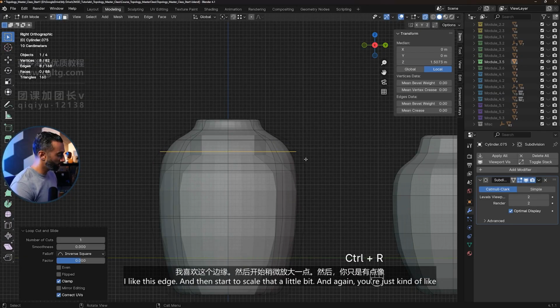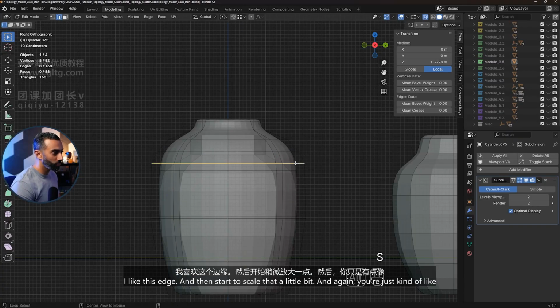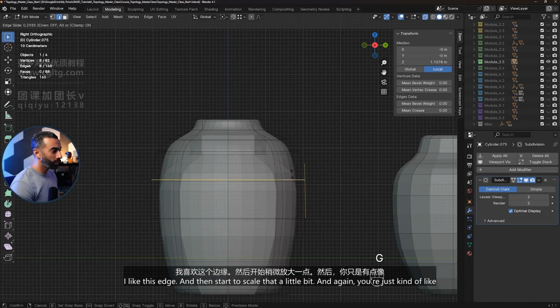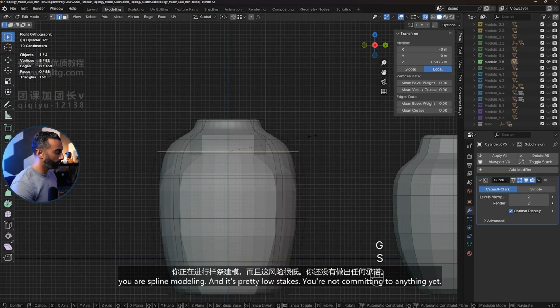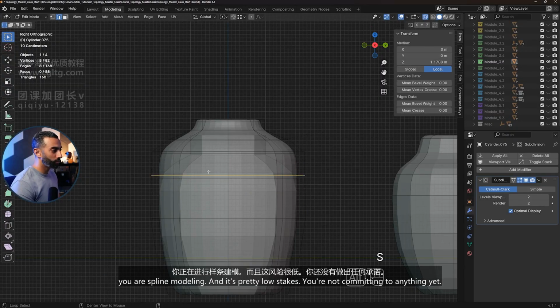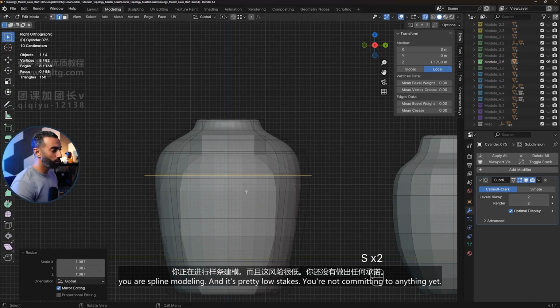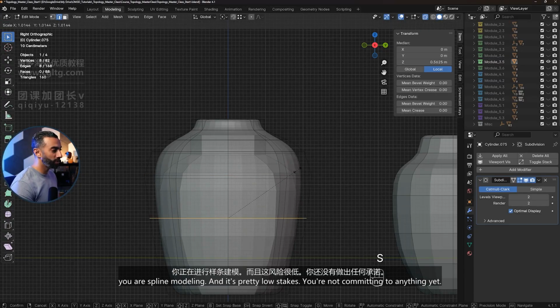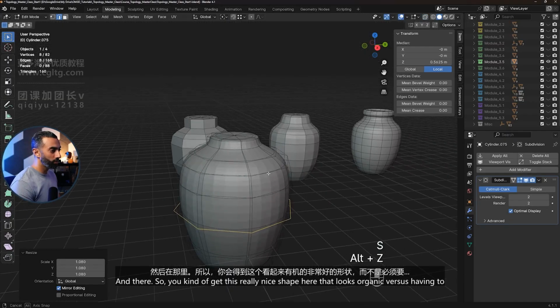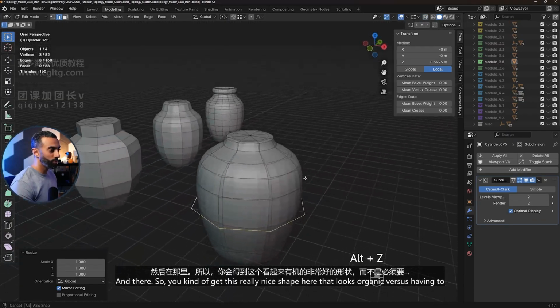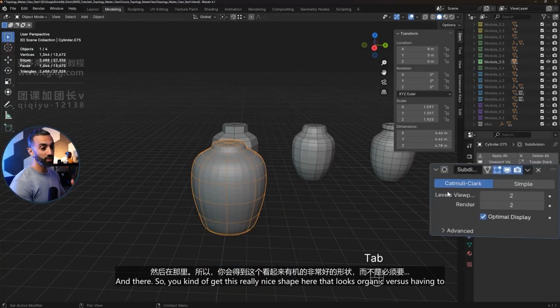I like this edge, and then start to scale that a little bit. Again, it's like you are spline modeling, and it's pretty low stakes. You're not committing to anything yet.